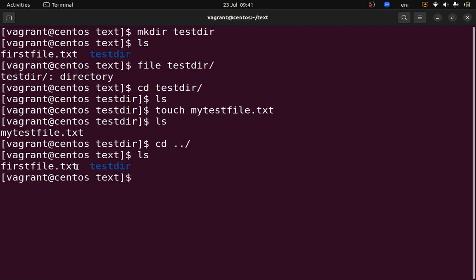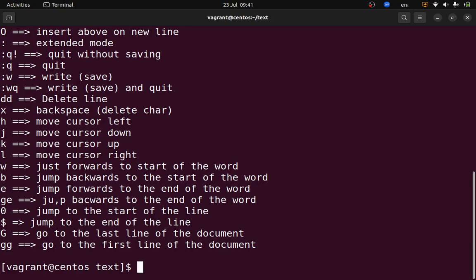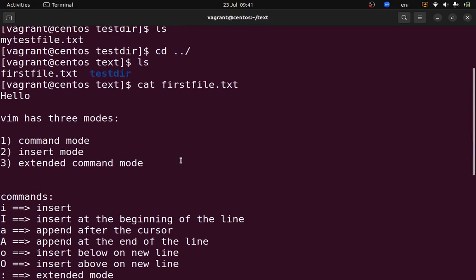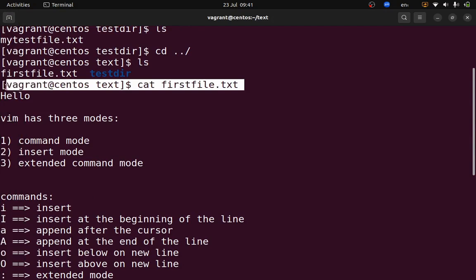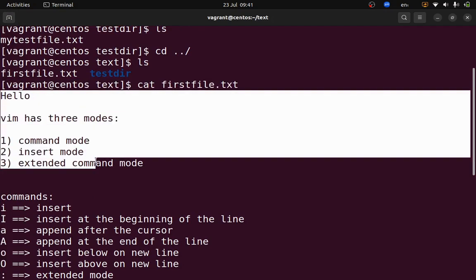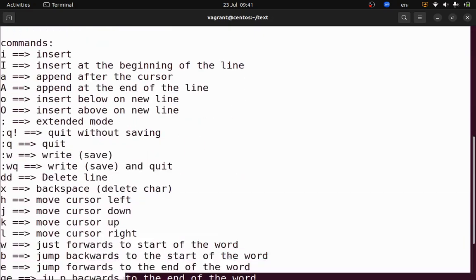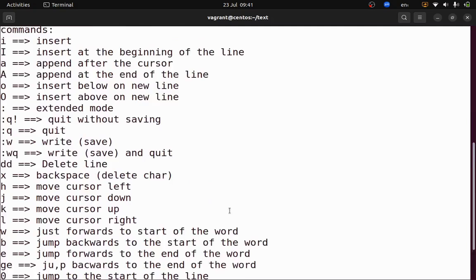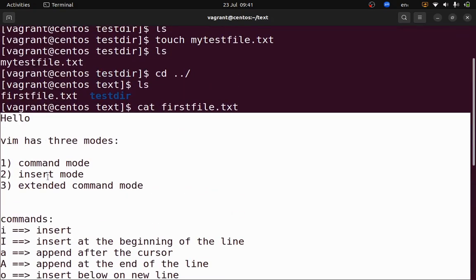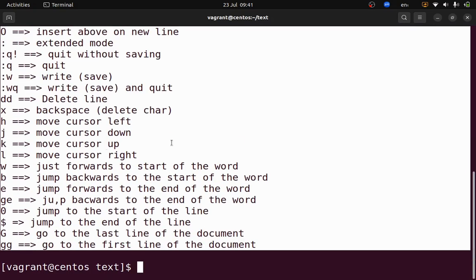Okay, let's actually go back and go on to another command. So we've got firstfile.txt here. How do you actually view what's inside of it? We've got a command called cat, which displays the contents onto the terminal. So we type in cat and then use firstfile.txt as our argument, hit enter, and it prints out everything that's in that file to the terminal. Our command started here, so everything after is the contents of the file. As we can see, it's something to do with Vim, talking about the commands in Vim.